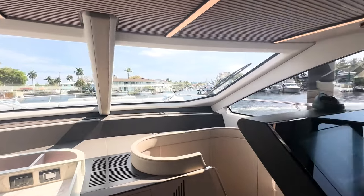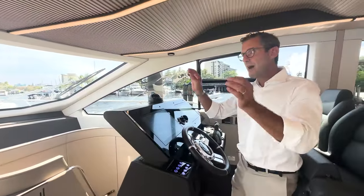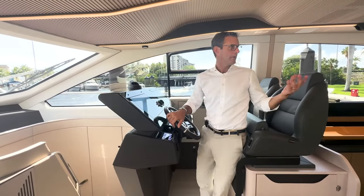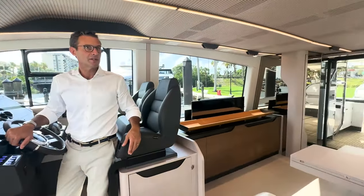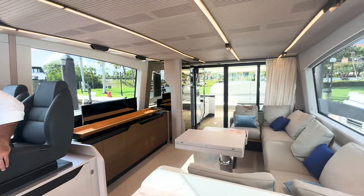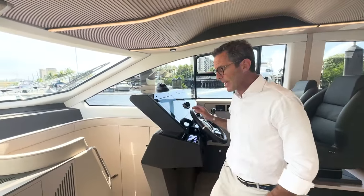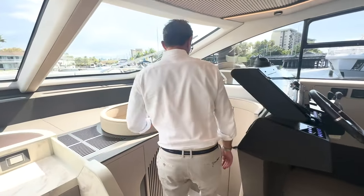I have really a 360 degrees visibility with minor interruption for framing, but again, it's really a 360 degrees total visibility, which also in terms of safety is extremely important. I would say let's go down to the lower deck.